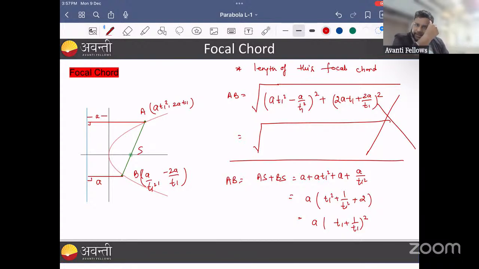All right, Dhruvi and other students, this will be all for the day. If I push further, it will go beyond your limits, so let's keep it up to this point. You just revise these notes thoroughly and religiously. Then we'll start with a new topic: length of the focal chord if the angle is given, tangent to a parabola, other properties of focal chord, properties of tangent in the next section.